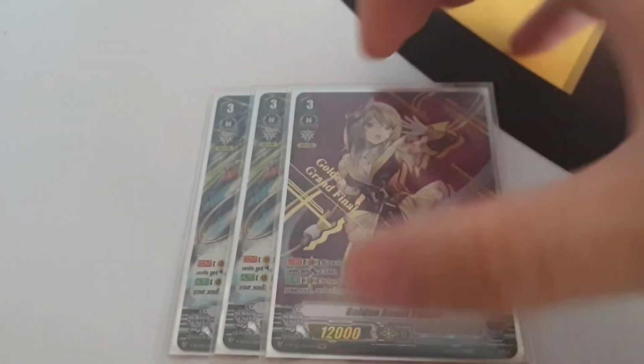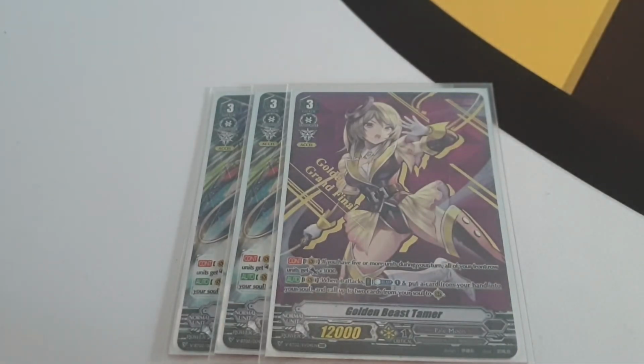Going into grade 3, this is still the best card to have, and is probably going to be your main target for the rest of the game. Outside of finishes is Golden Beast Tamer. If you have 5 units on field, front row gets 3k, that includes your Excel circles. When it attacks, call 2 cards from soul.